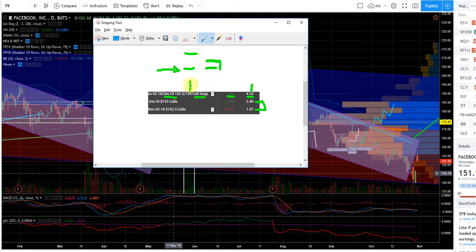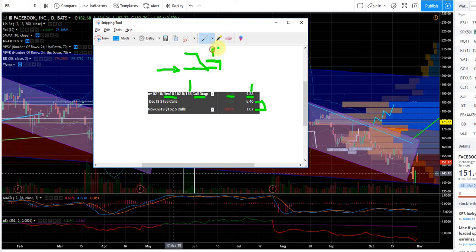So what if it rallied 15%? Then I still profit, versus this one that would be stuck. You guess the right direction, you end up making nothing out of it because it blew through your levels. So that's the difference between a diagonal and a calendar. So vertical, calendar, diagonal. Does that make sense?